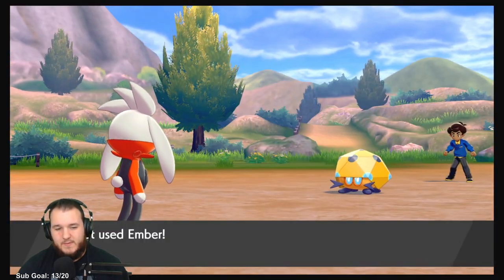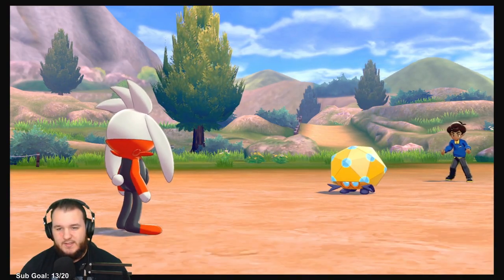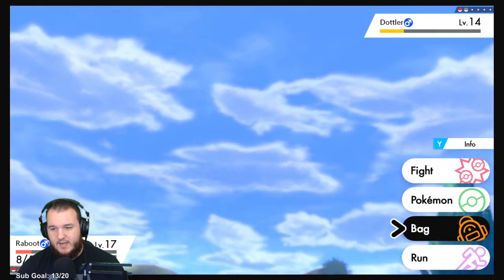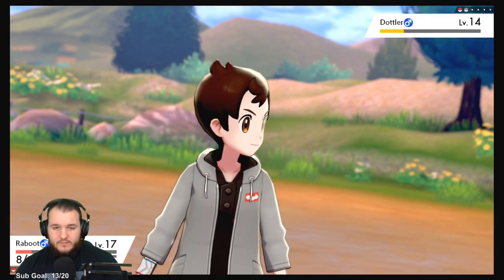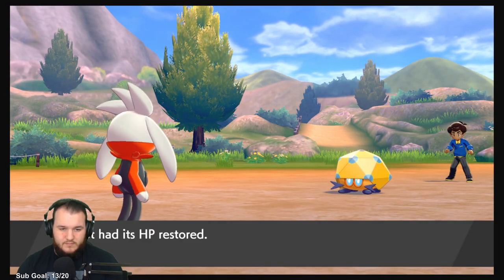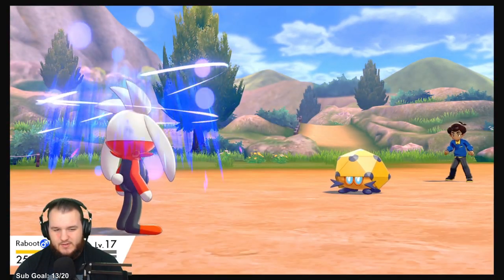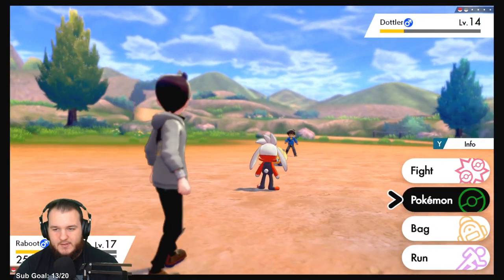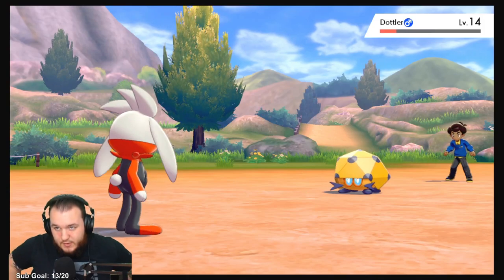Okay, so Ember did a lot more damage. Yeah, a whole lot more. Confusion. Boy, should probably use a potion. At the same time though, I don't really have a problem not using a potion, because if they faint, then you can just swap in other Pokemon. So it's not like you're missing out by too much, I feel like, because that gives you an opportunity to use more of them.